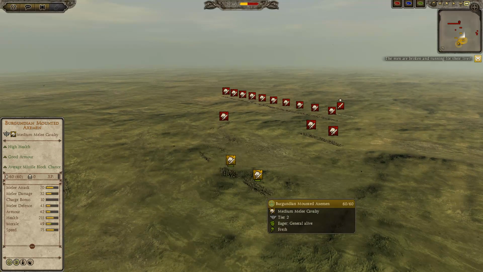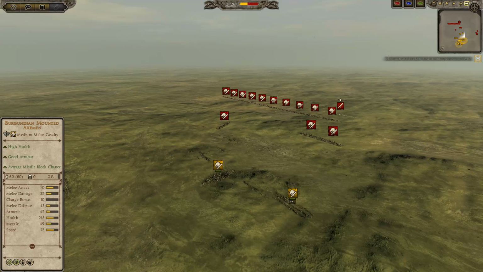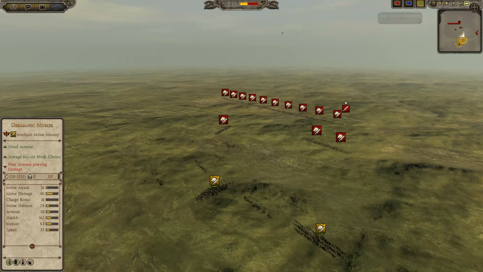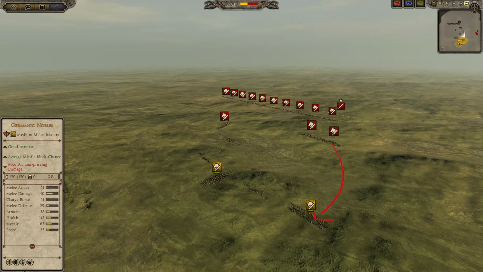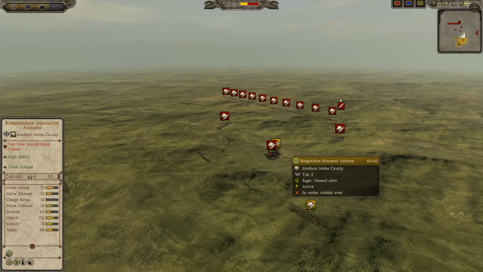So now Burgundian mounted axemen with diamond formation on, against Burgundian mounted axemen where I think the Germanic horsemen will have diamond formation on. It's times like these that I just want there to be an extra fast forward option which goes like 20x, because I know exactly how this is going to pan out, and I'm sure many of you know exactly how this is going to pan out.